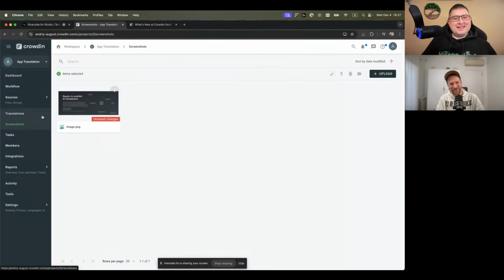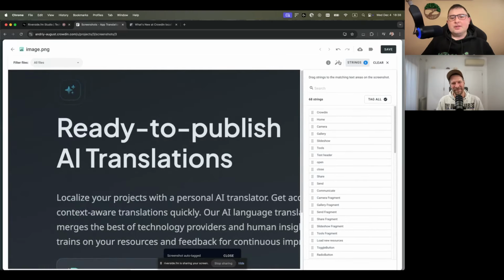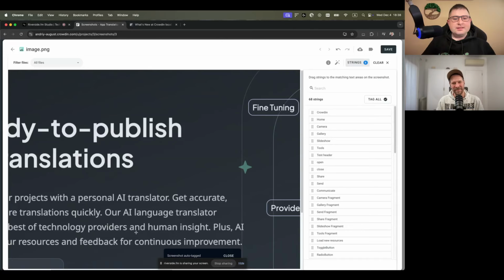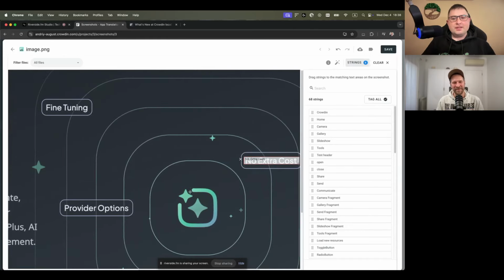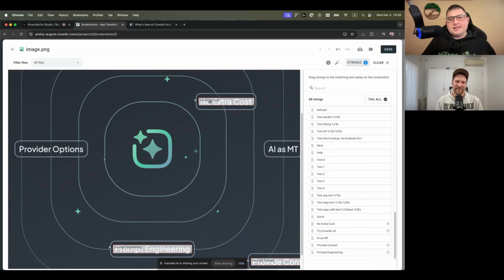It's simple, but at the same time, when I saw it live, I realized that it's actually a very, very convenient improvement. You know how screenshots work in Crowdin. We can use auto tag, so Crowdin is able to recognize texts on screenshots and all matches will be automatically linked. So we will be searching for "no extra cost" in your file, let's say in Android XML, and they will be linked. But for example, here you already see that for "no extra cost" we don't have quite a lot of space. So we cannot allow the translators to specify 50 characters in this place.